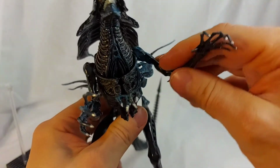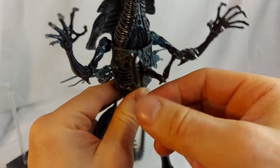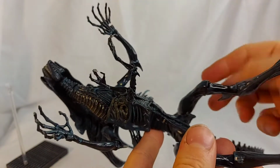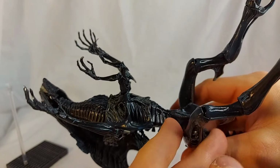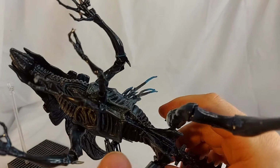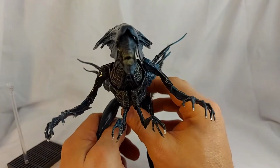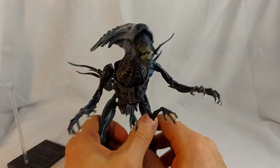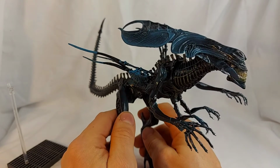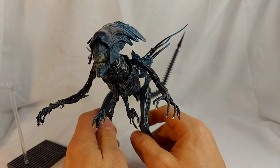Moving around back to the front, we have our main set of arms here, and our little T-Rex arms. Kind of grayish-brown dry brushing all along her body there. So overall, absolutely spectacular figure. This is an amazing release from Hiya Toys. To deliver a figure of this size with this much detail for only $40, it's absolutely amazing. I don't know how they do it, but they did it.